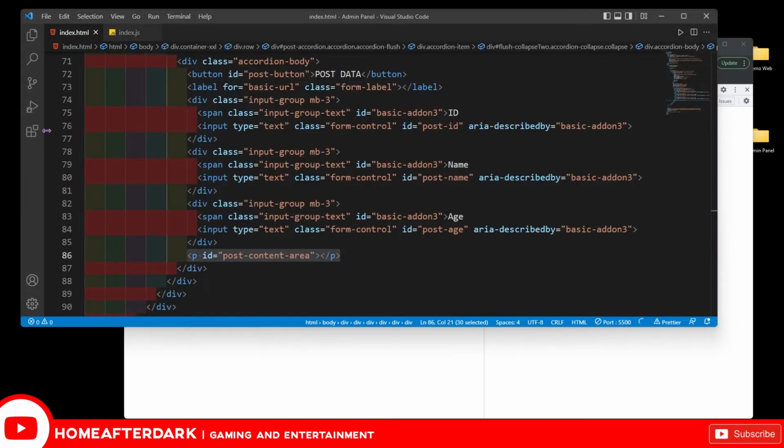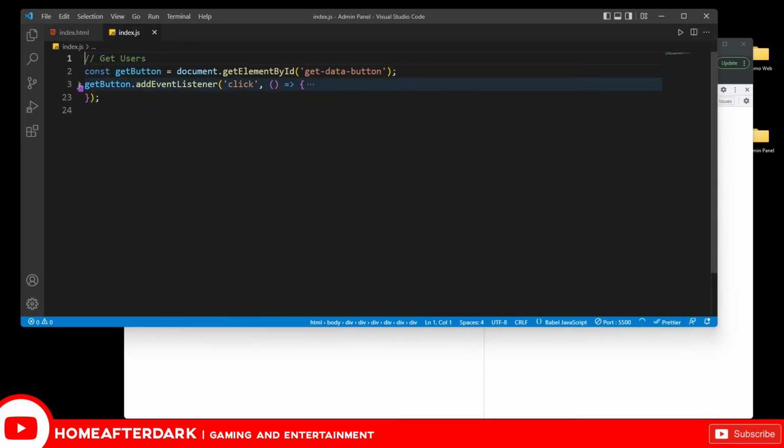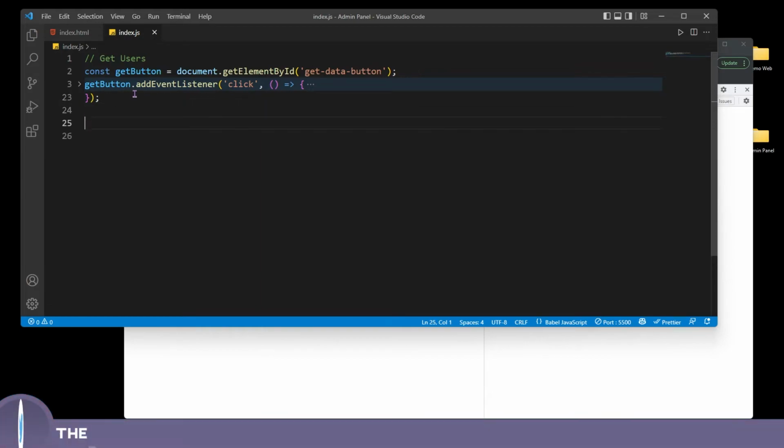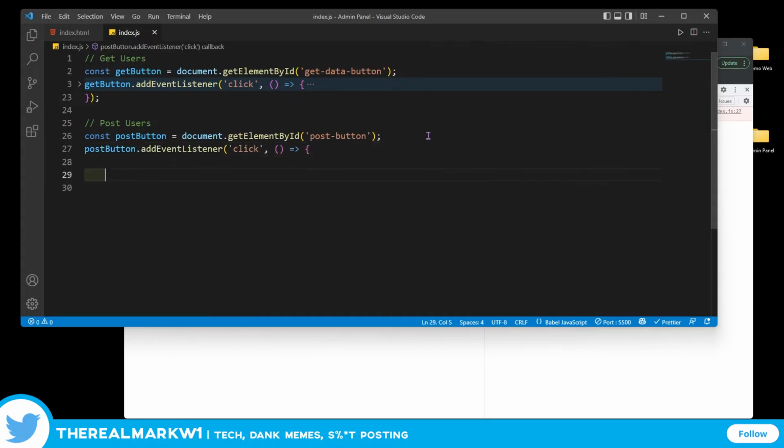So let's go ahead and build this out in our code here. Let me go ahead and minimize that. So how do we do this? Well, we're going to come in here. We have the post button, so we want to get that button. And then when we click that button, we want to put an event listener on it. So let me come down there and close it out, because there are so many squiggly brackets that you use, it kind of gets really annoying.